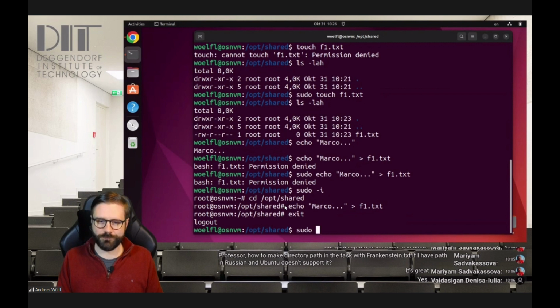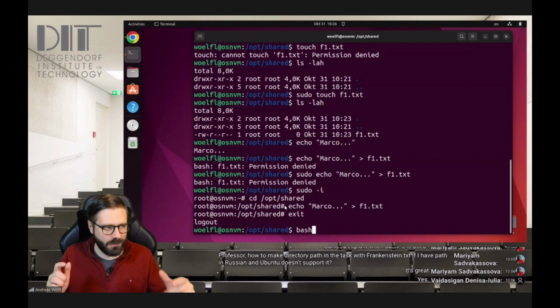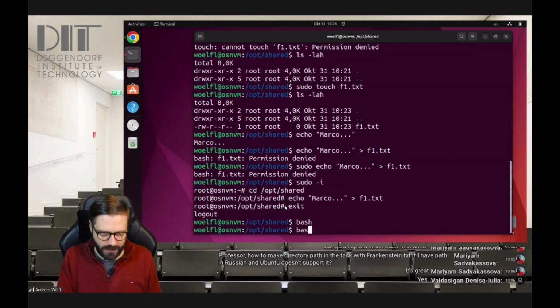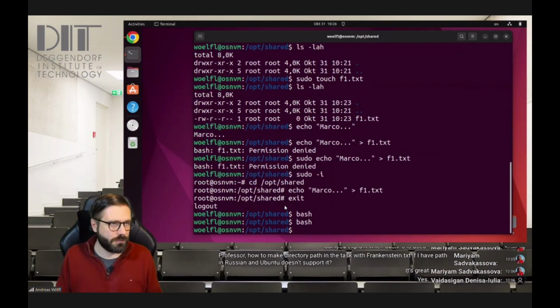So we had subshells before. Again, in a terminal emulator, what you see is an instance of the bash command or the bash program. But you can execute another shell with an invocation of bash. So inside one bash shell, you can invoke another bash shell. And you can invoke another bash shell. So this is, if you know the movie Inception, this would be bashception. So a bash shell in a bash shell in a bash shell.